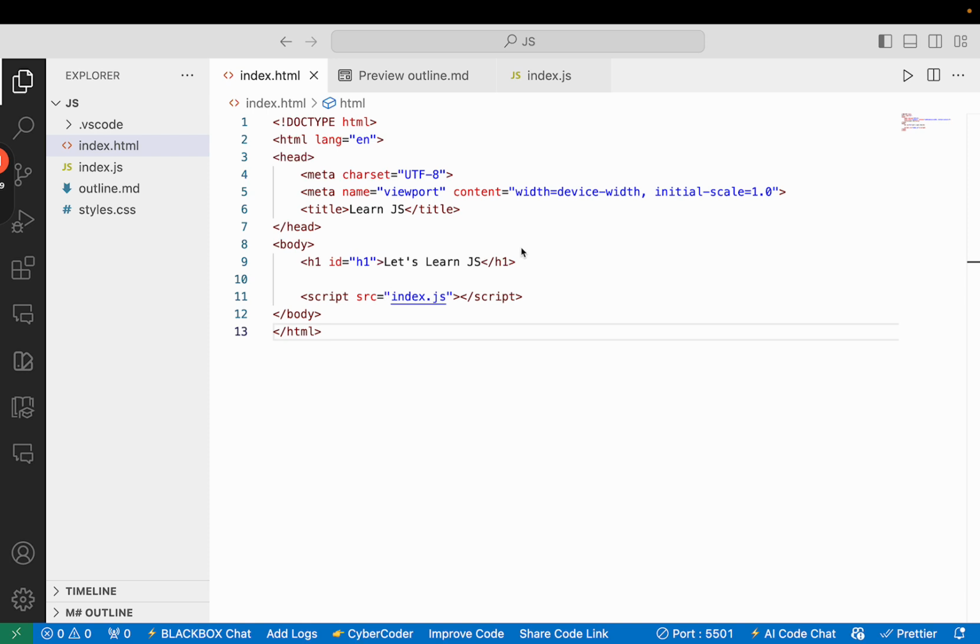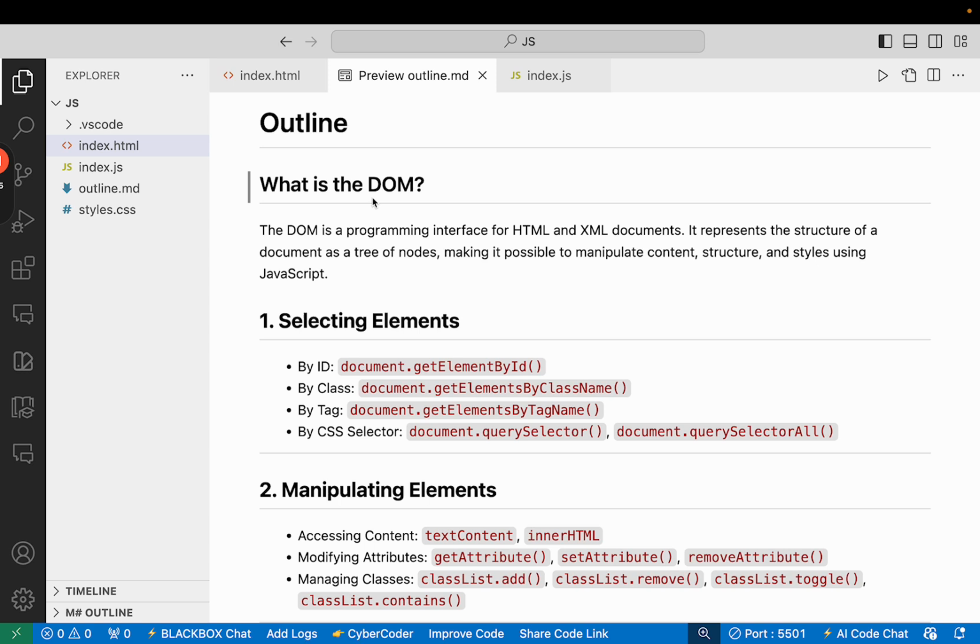So in this video I want to talk about something very important as far as web development is concerned, and that is the DOM. DOM is an acronym for Document Object Model, and the way to think about it is, it's an interface that allows JavaScript to talk to your HTML directly.